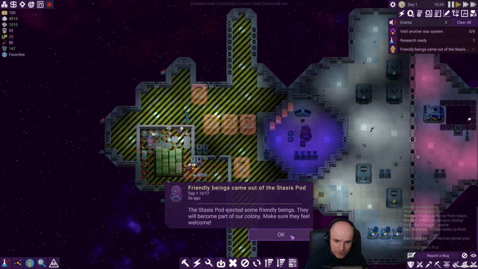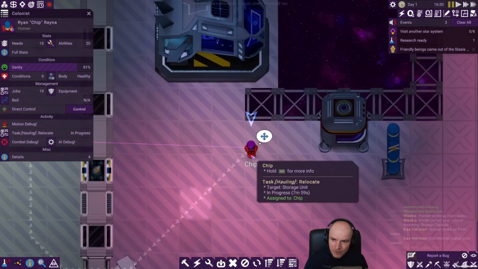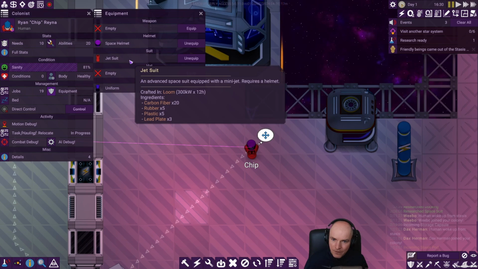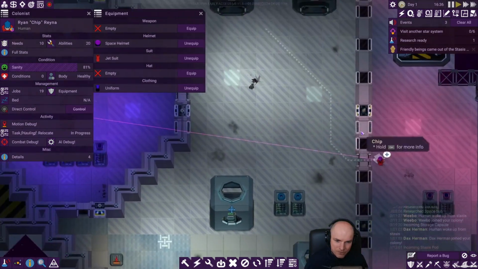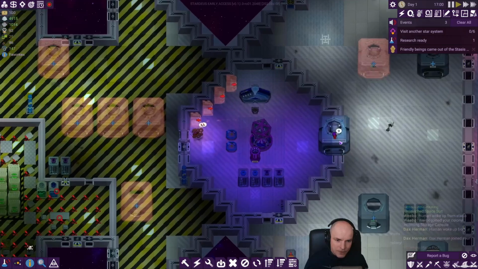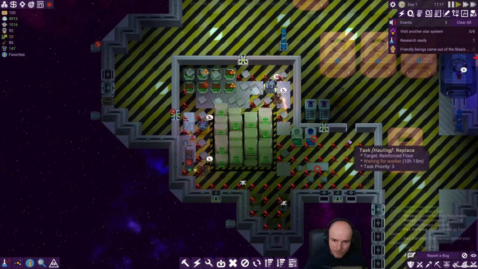Right, friendly beings came out. And check this out, this being here has an ability to fly because this being is equipped with a jet suit. If we go to equipment, we can see that there's a jet suit here. And it has a mini jet, so this dude will be able to fly around. Awesome. Let's deconstruct his pod. And he's already working. What a champ. Just joined, already working.